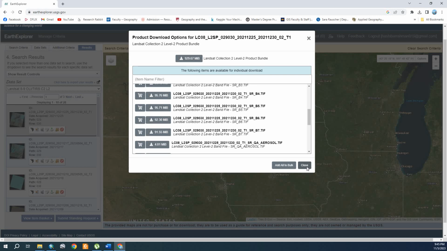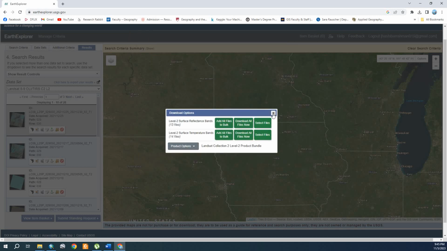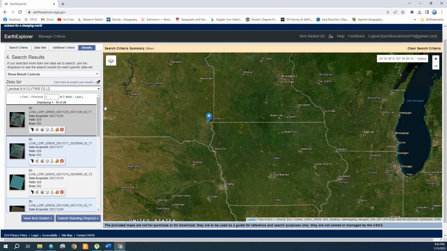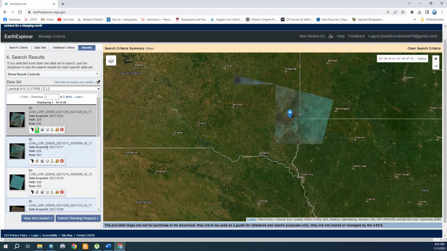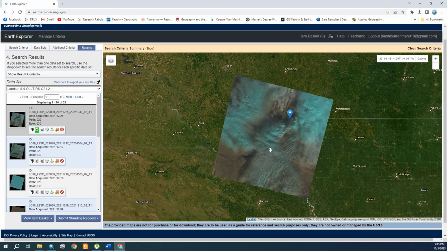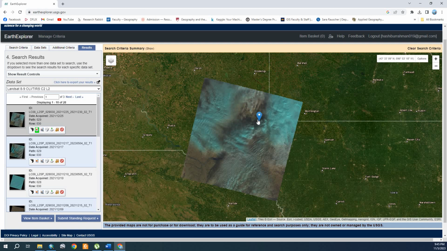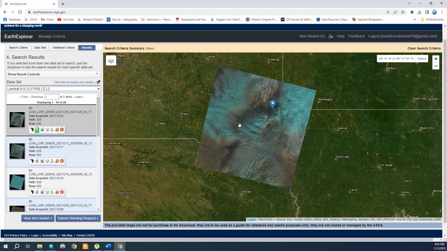If we want to preview the image here, this is the true color composite data of this location.